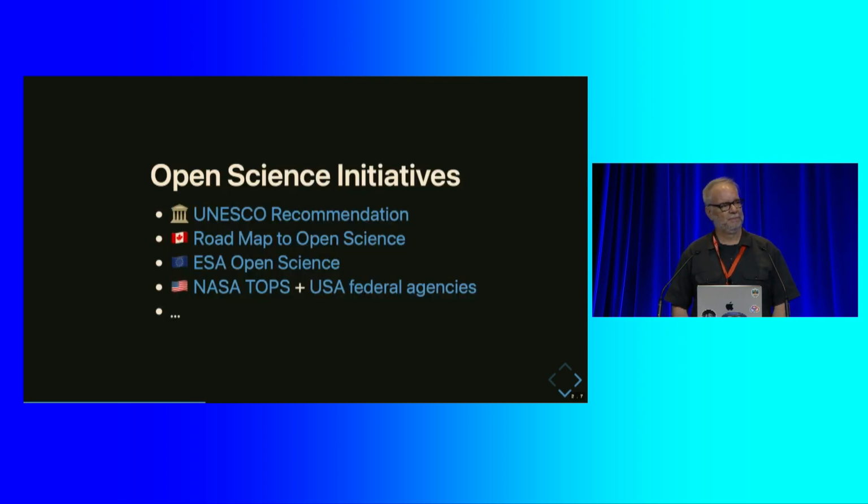There's also a top-down movement right now to make these changes that I'm hinting at systematic. So there's a recommendation from UNESCO. Countries all across the globe are rallying behind this transformation in the way that we do science. And I've had the privilege and opportunity to work with some of the folks at NASA that are pushing forward this initiative called TOPS and the Open Source Science Initiative. Fernando referenced yesterday, and I want to highlight today, that leadership by NASA led to a US agency-wide recognition in January of 2023 as the Year of Open Science, and all federal agencies in the United States are rallying behind this new way to think about the scientific enterprise.